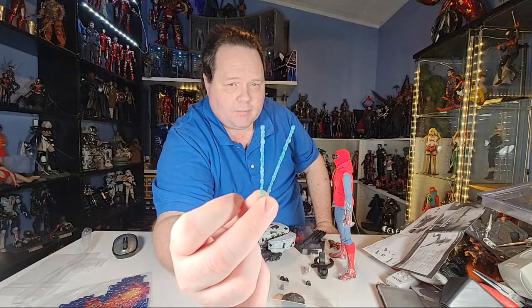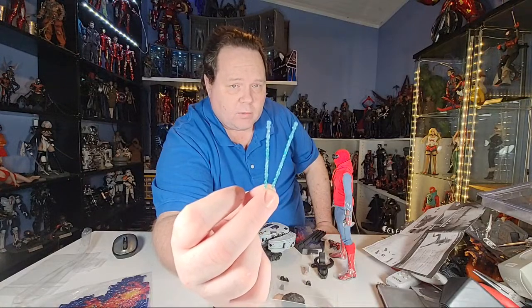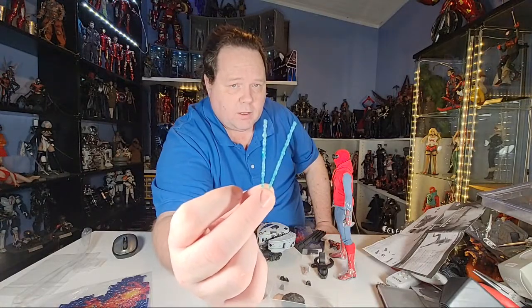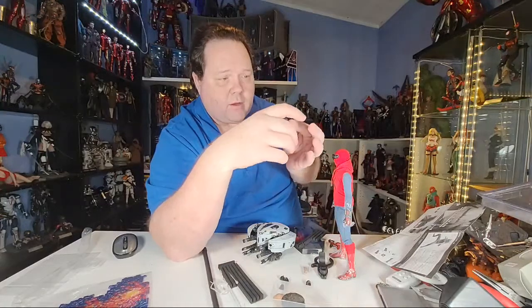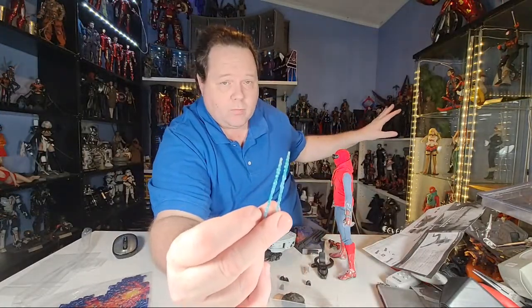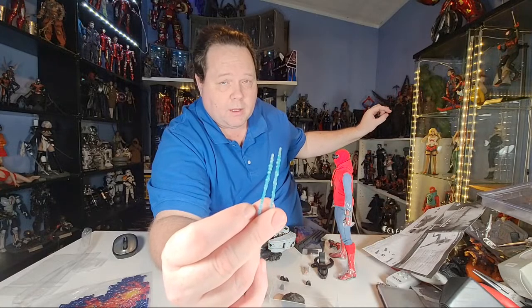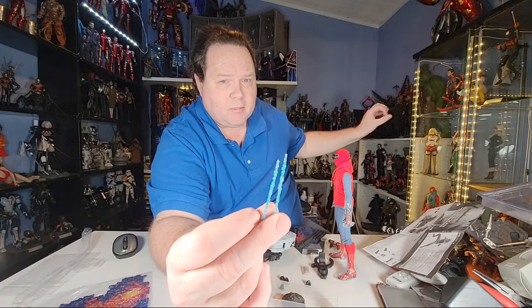So I'm going to assume that he didn't shoot this web in this suit. I'm going to have to look at the movie to see if this webbing came out of this suit in the movie. But the good thing is that the webbing can be put in any figure. They all have the same input. Even the third-party figures, Spider-Gwen and Miles Morales, that came from Young Rich Toys for the Miles Morales, and Bullet Head, I think, made the Spider-Gwen, the Miss Stacy, so they can fit in that.